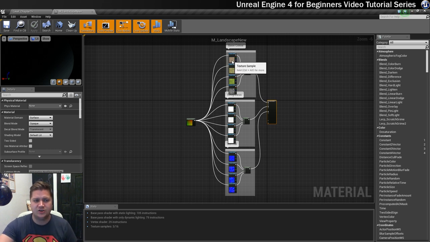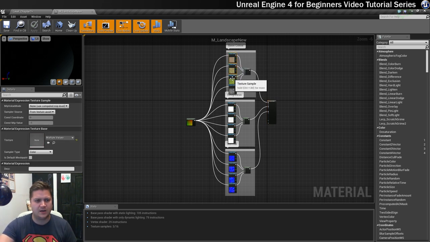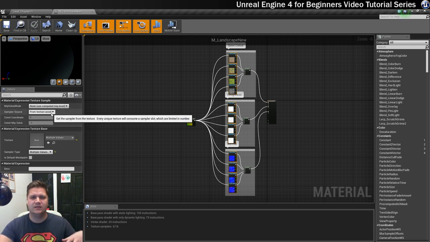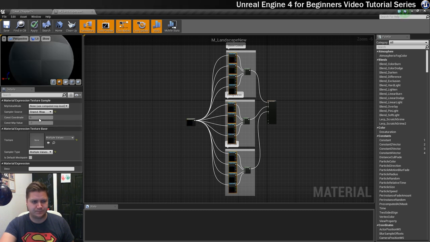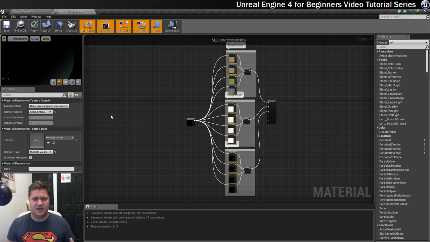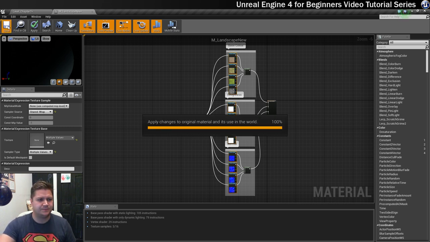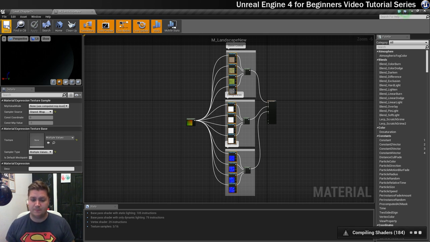And the way we do it is just select all of the samples you've got. So I'm just going to click on all of these whilst holding control. Click on all 12. And this sampler source is from Texture Asset. And Unreal Engine has got a workaround. And to do that, we change it from there to Shared Wrap. And that changes the way the shader works in terms of samples. And you can have like up to 128 samples in one material, which is loads. We'll never need all those. So we'll save that. And that should force that material to recompile, which is happening now.